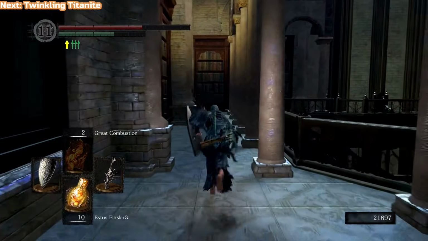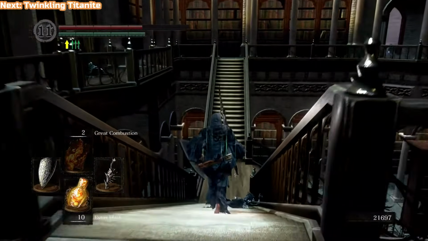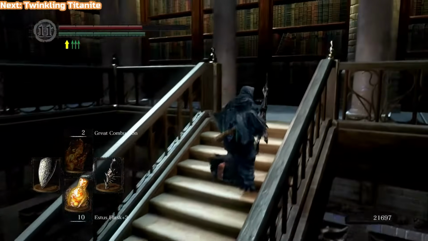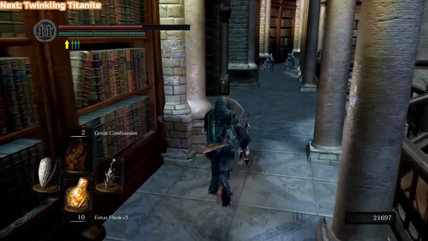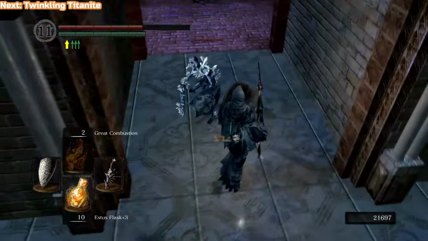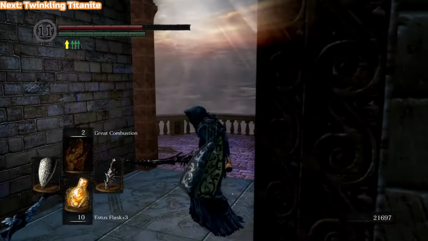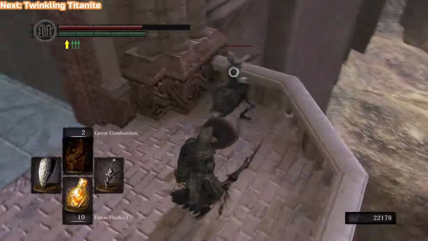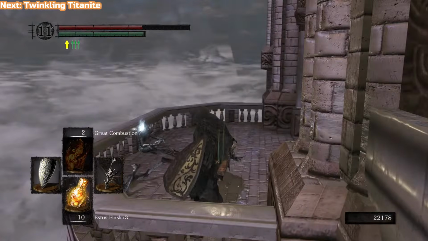So yeah, the boss for this area is Seath the Scaleless. If you watched the intro at the beginning of the game, then you'll recognise him. He's the dragon who double-crossed or betrayed his kind. Yes, he also has a weapon attached to his tail, like a lot of bosses in this game. The infamous Moonlight Greatsword.